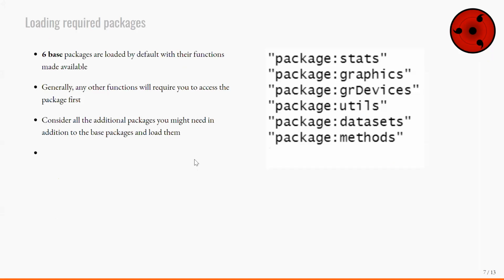Again, like I said earlier, when you open your R afresh, anytime you close RStudio and reopen it, only 6 packages are made available. Functions in 6 packages are made available to you by default. These packages are the ones on the right. Irrespective of how many thousands of packages you might have installed on your computer, to be able to access functions in all these other packages, you must load those packages first, all right? You must load those packages first. Sometimes this is where people get confused. They feel like, I already have the package in my system. Can't I just call the functions in the package?